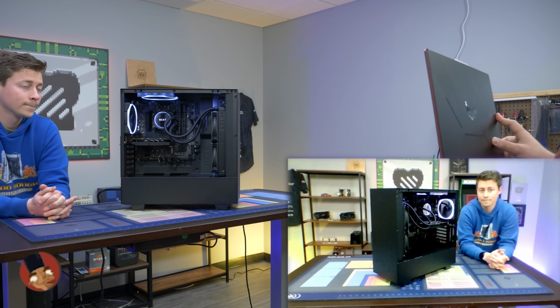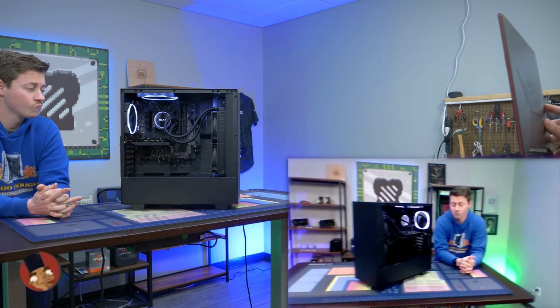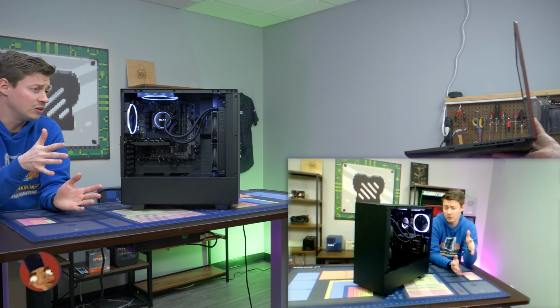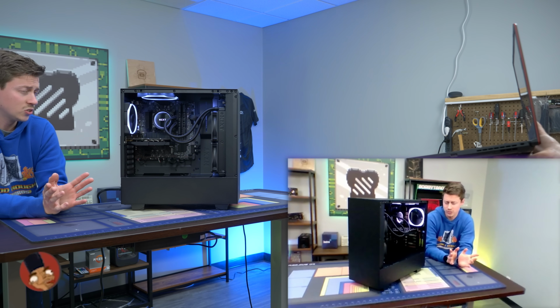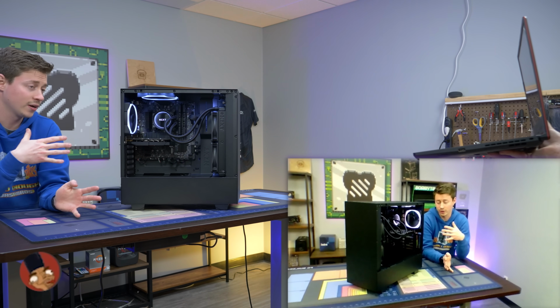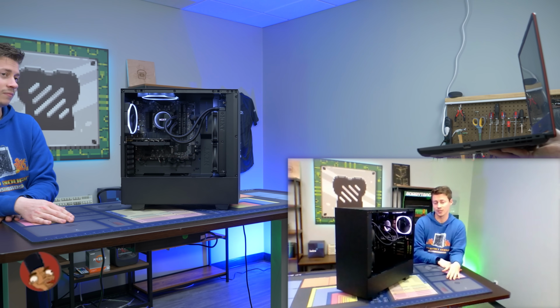So yeah, your old computer's actually just sitting right over there. So I think it's definitely a major upgrade. We also added an SSD. So now, I don't know if you were using an SSD before, but you now have a 240 gig, I believe, SSD that Windows will be on. So you're gonna have a lot faster boot times. You're gonna be able to load into games quicker. So SSDs for the win.